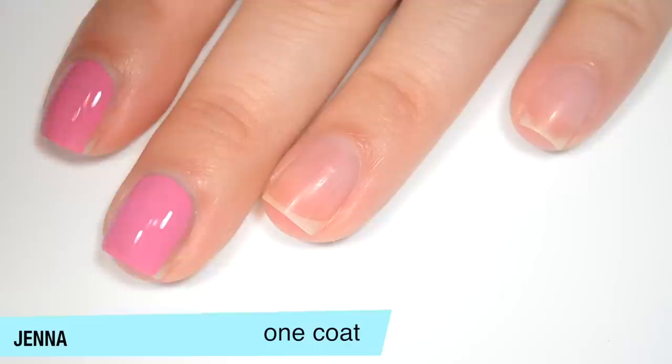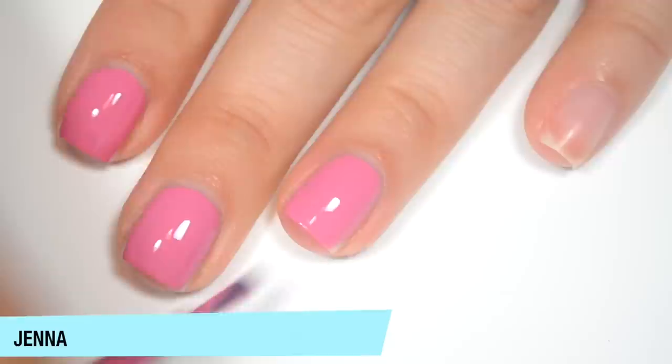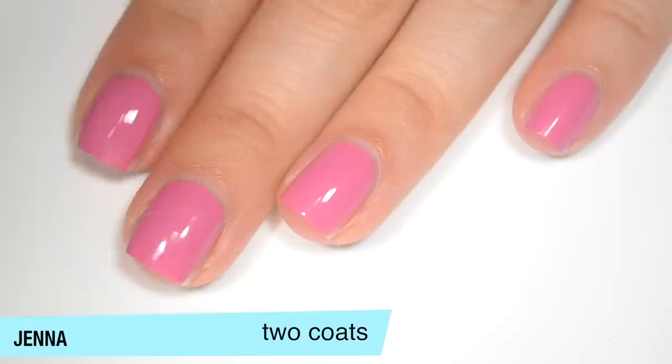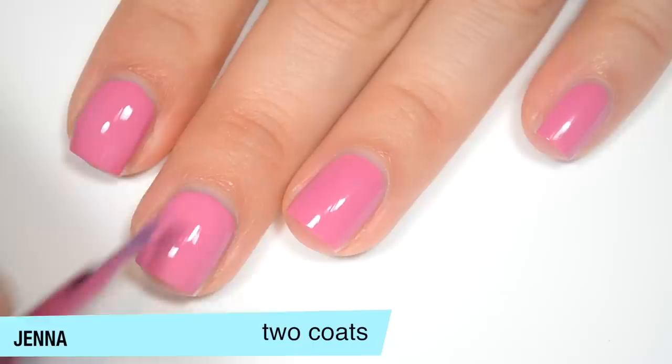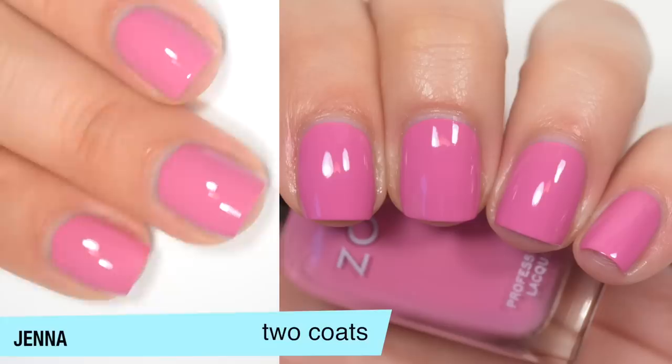It's weird because it kind of feels like it's a little thin, but it's covering really well and it's not moving once I put it on my nail. This one does cover completely on two coats. After that first coat dried, it's definitely one you'd want to do two coats with. It kind of dries like that as well — you can see every little ridge and imperfection in my nail. A second coat adds enough thickness to cover that up. That is two coats of Jenna.